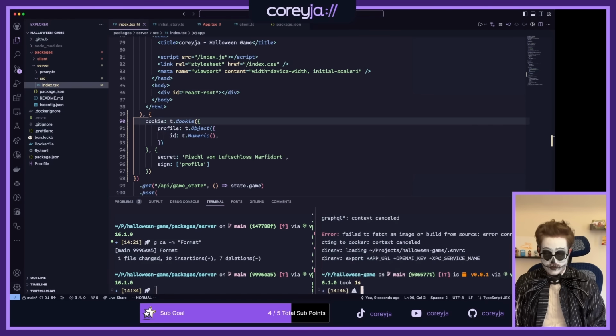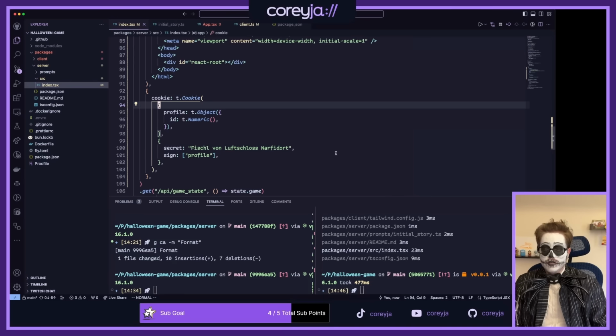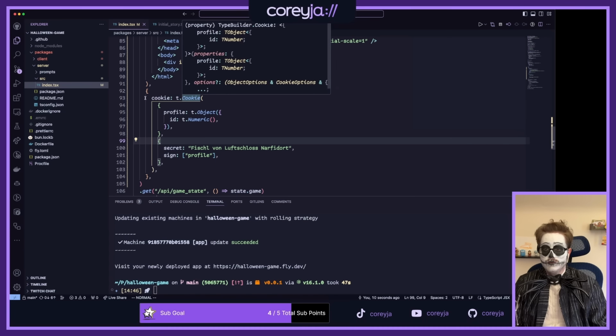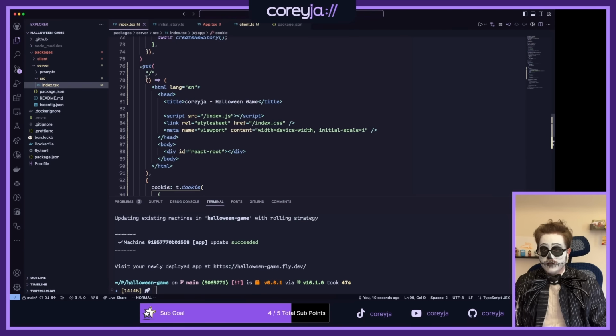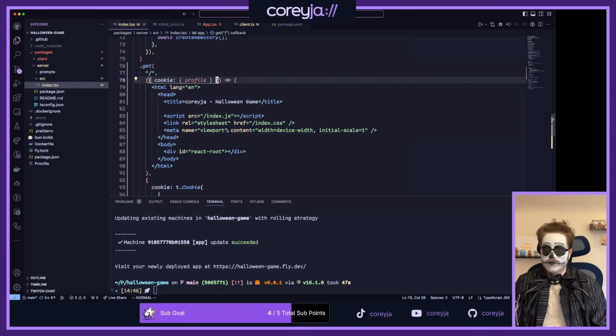No, I don't want deploy. It's already deploying. Oh, yeah, it's bun format. Not bug either. Yay, okay. So now there should be a cookie that gets set here. And with a profile, wait a second. That's what I want to set it to, yeah, okay. So then how do I get this out of here? We just do a thing that asks for the cookie. Cool.